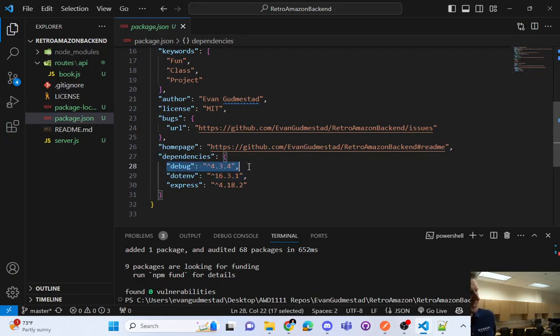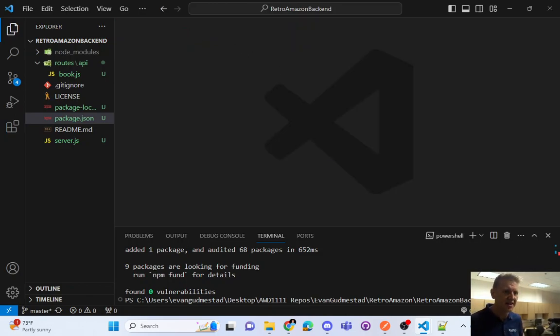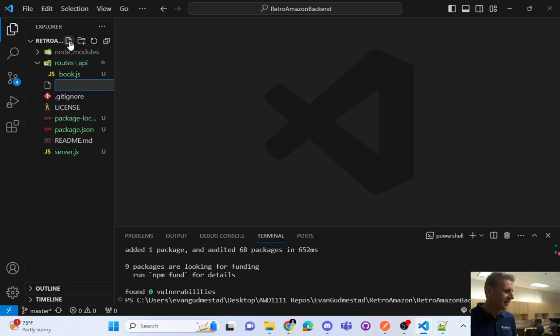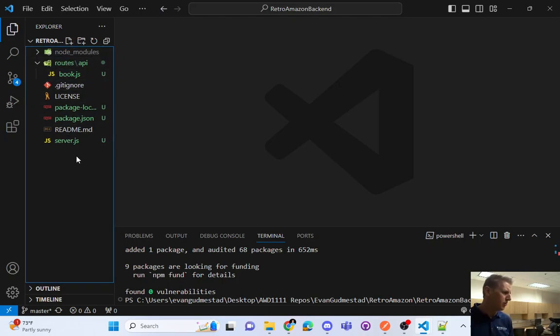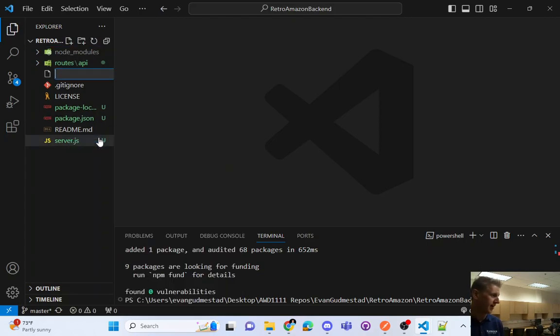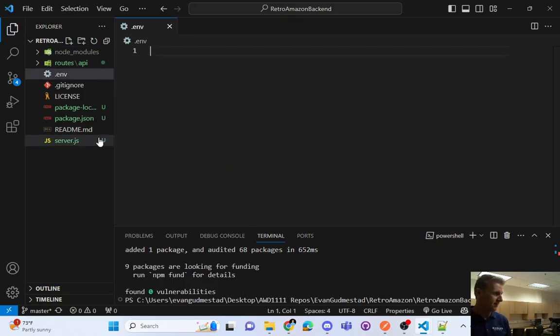There's a few steps to get these debugs working, so let's close that down and take some steps. I guess the first step is we'll create the .env file. I don't want to create it inside of routes/api. I want this to be in my root, right? So don't accidentally, like I just did, have that highlighted and create it in the wrong spot. In fact, it's even better, maybe just right click in this empty space and select new file right here, .env.